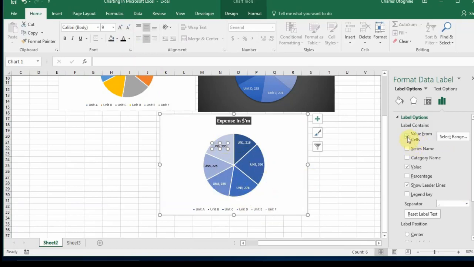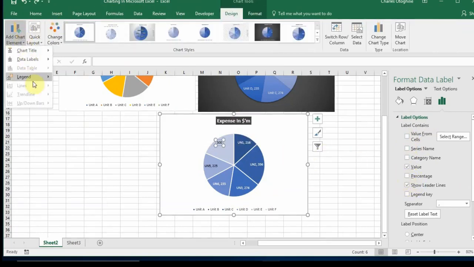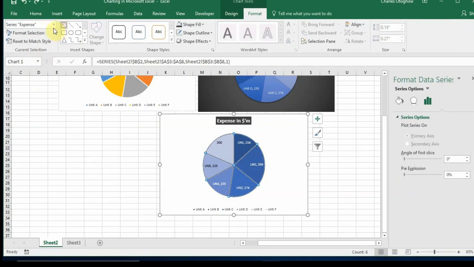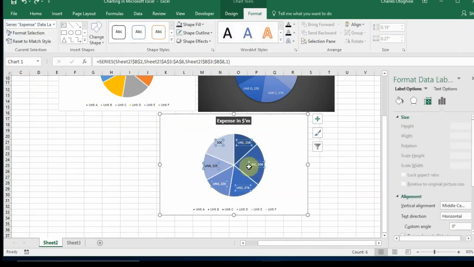So I may not want to use values from cells. I might be interested in the percentage of each of them. Oh, sorry. Let's go back to our design tab, and this time our format, and then we want to select the series. Okay, good.